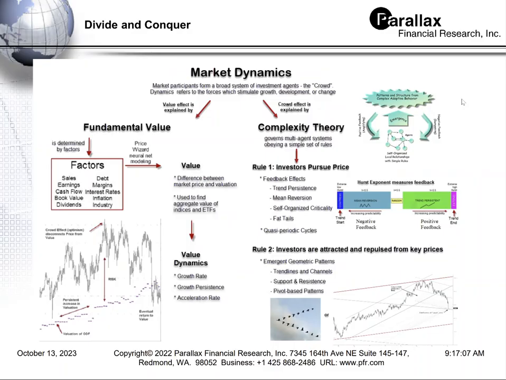So this is our overview sheet. We'll spend a little time on this. We call anything that has to do with understanding markets, market dynamics, and as everyone does, we divide it into fundamental value and what I call crowd effect. Technical analysis is basically crowd effect. It's what the investment agents believe. Are they optimistic, pessimistic? Are they chasing price? What are they doing? But let's talk about this for a bit.